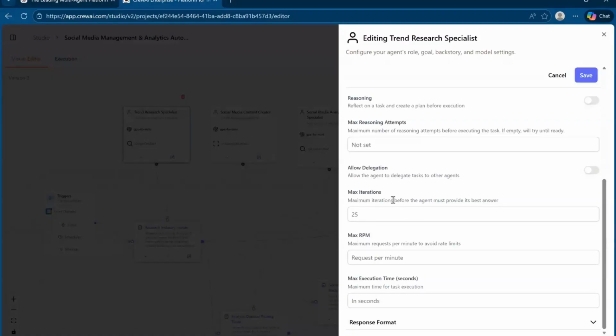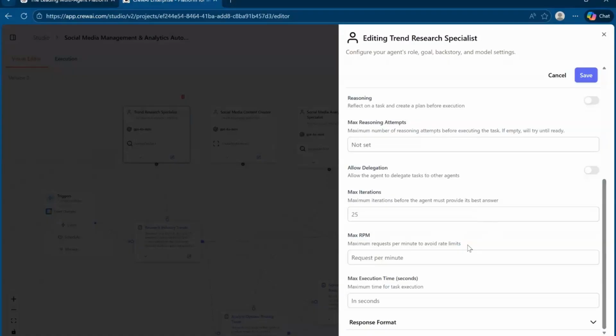Then there is the maximum number of iterations before the agent must provide its best answer. Because we know the large language models get us answers, and sometimes we don't get the expected answer. That's where the maximum iterations it can go for comes in. Then maximum requests per minute to avoid rate limits. Now let's say you allow the large language model to receive as many requests as possible.